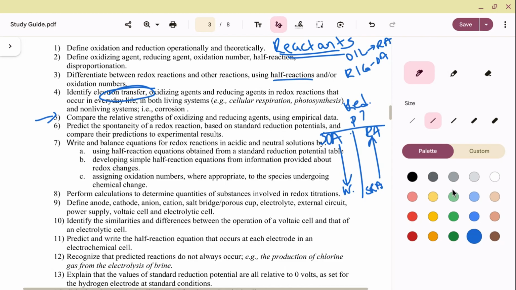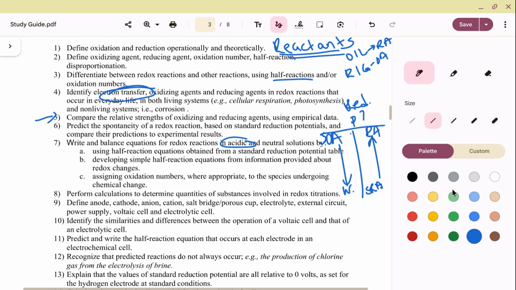So we have that, and then based on that, you could also predict and make a table and then interpret that table. So building redox tables. Then there's also parts that you'd have to balance in acidic conditions. So you want to know your rules for that. And as mentioned in class, or if you have an outdated textbook, there's also rules for basic conditions, but that is no longer in the curriculum. So you just need your acidic conditions rules if that comes up.